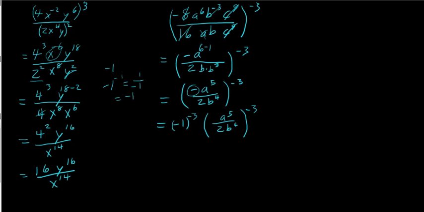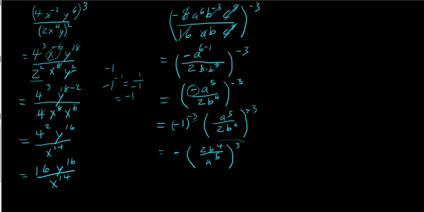So then we just need to check and see. If this was an even number of exponents, then they would all cancel out. But since it's odd, we're going to have one left over. So what we get is we're going to have negative whatever this part comes out to be. So then we want to get rid of this negative in the exponent up here. So we're going to keep our parentheses, but we're going to flip our fraction. So we have 2b to the 4th in the numerator, and then we're going to have a to the 5th in the denominator. But now it's going to be the positive third power because we flipped it over.